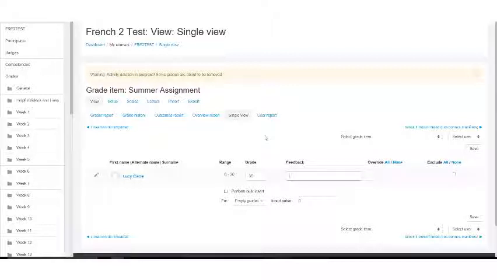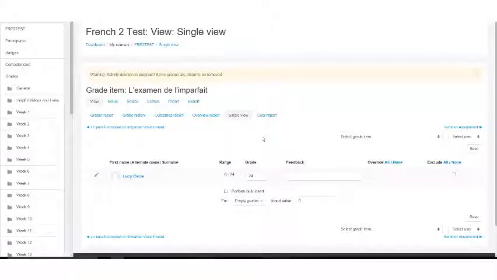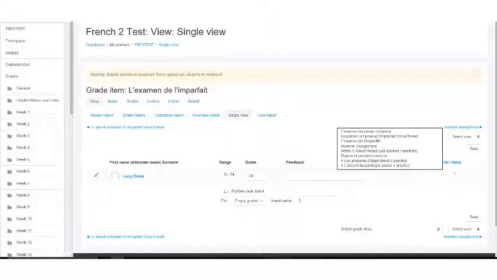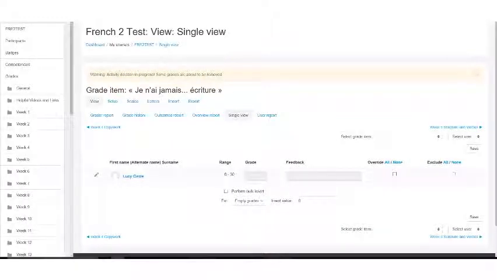Another cool thing about single view is that it shows you the next assignment, the one right after this one in the gradebook itself, and the one right before it. So if you wanted to add in more grades, you can do it nice and easily by just going back and forth. This comes in really handy if you have several different homework assignments or other things that are right next to each other in the gradebook, because it goes very quickly. Otherwise, new feature, you can actually click on this, choose a different assignment, and then add in grades.